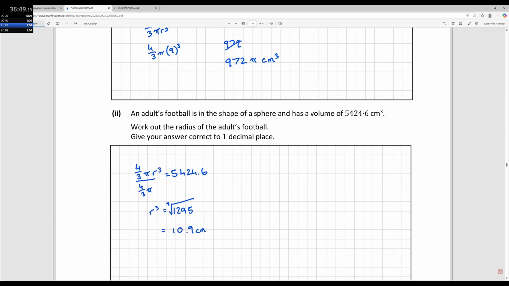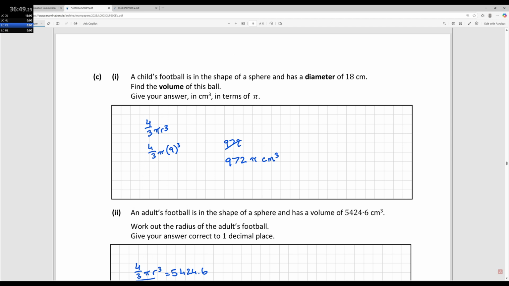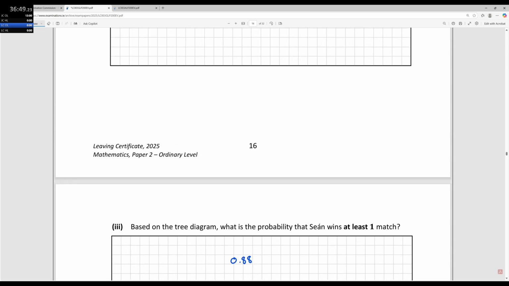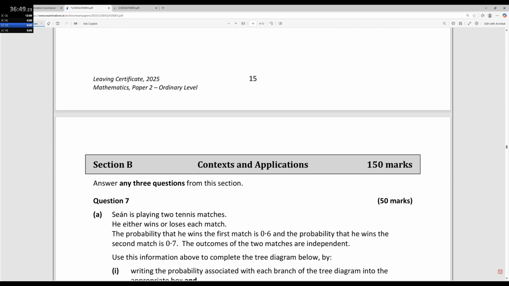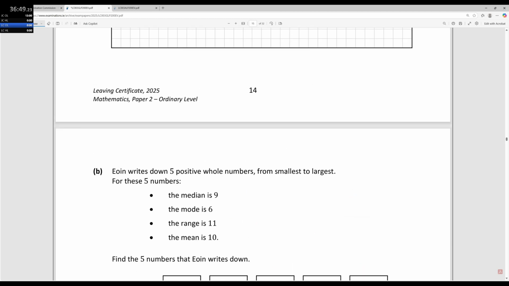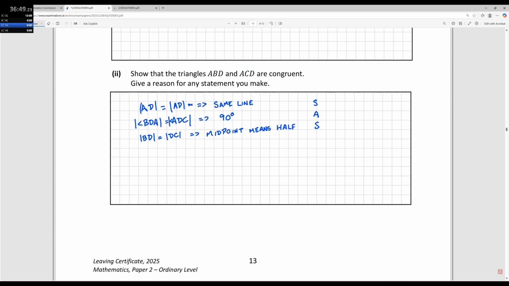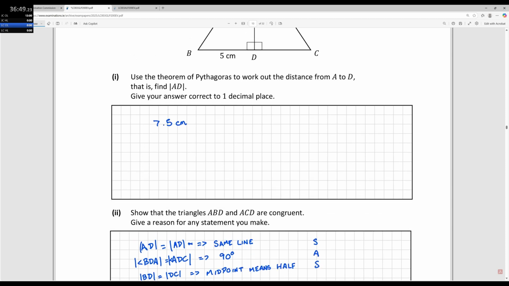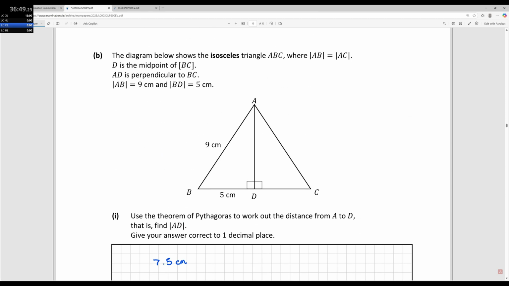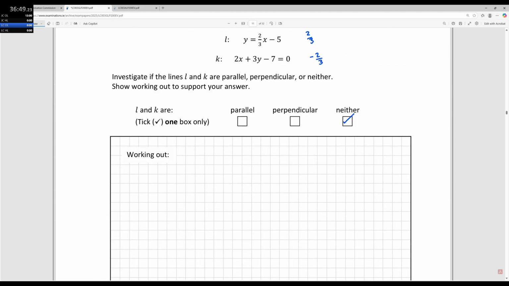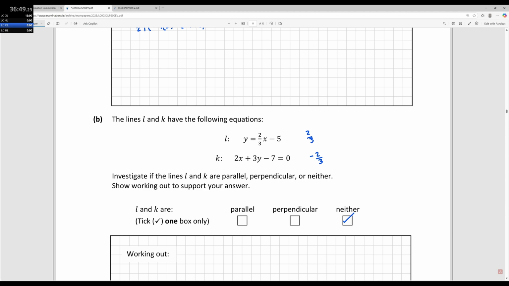Expected value was worded weird, but I think they did that on purpose to try to make people who like football get involved. Very standard area and volume, standard probability, tree diagram is standard, so that would have been nice. This bit, people should have been okay with question 6, I think. That one, there was a few tricks to it, but again, standard question, it's just tricky.